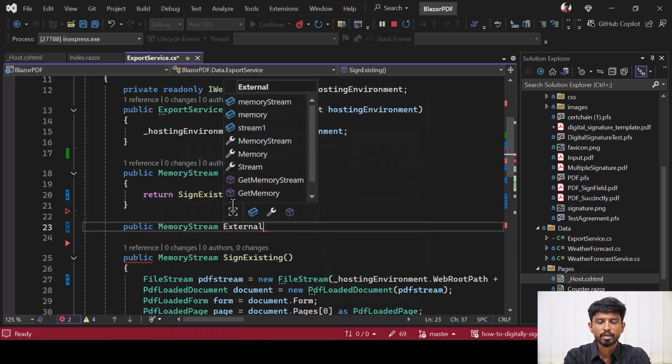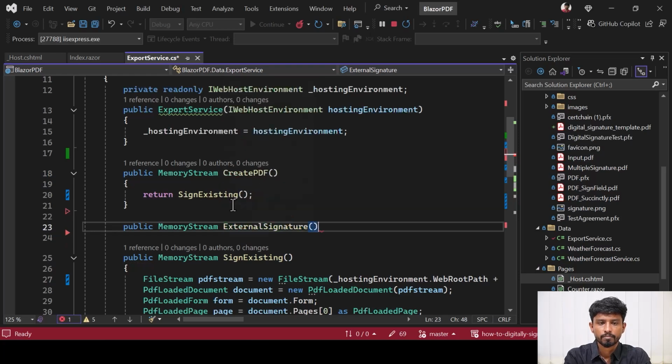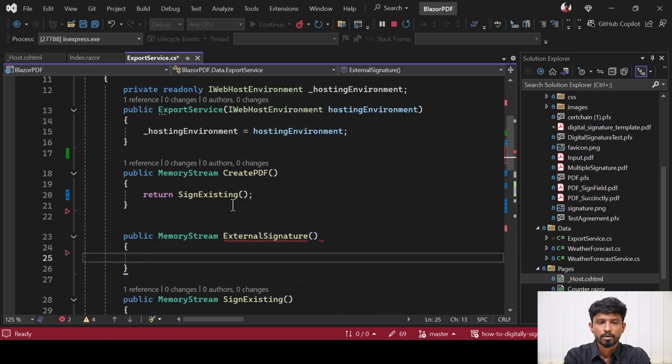So the method I'm creating now is called external signature. Now I'll just load a PDF document that has no signatures. We will use a different PDF file for this scenario.